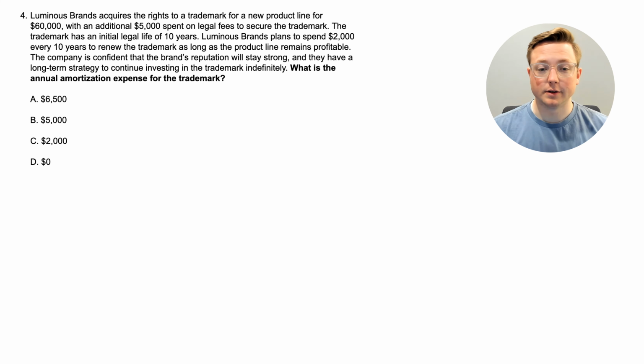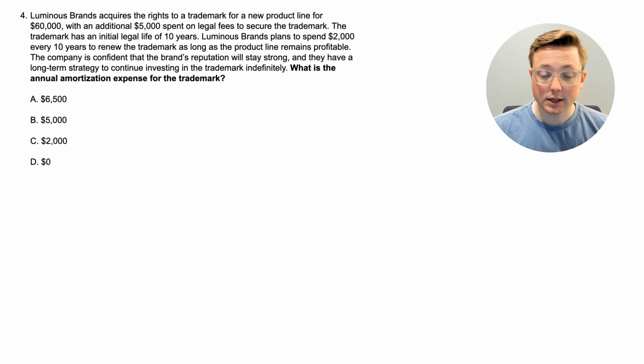All right, here we are at question 4. What is the annual amortization expense for the trademark? Okay, again, we're doing an amortization. Let's talk about this. Luminous Brands acquires the rights to a trademark for a new product line for $60,000 with an additional $5,000 spent on legal fees to secure the trademark.